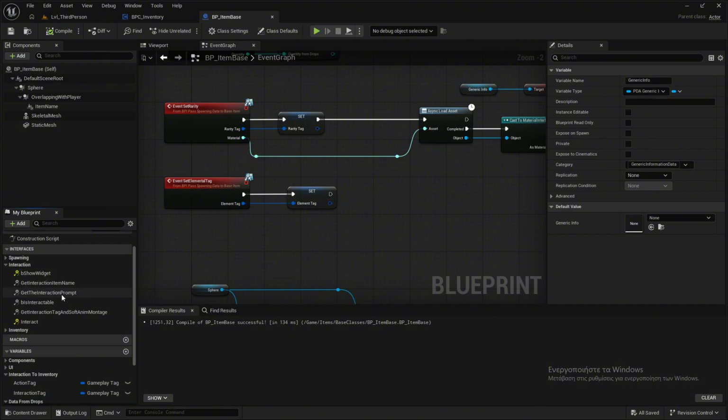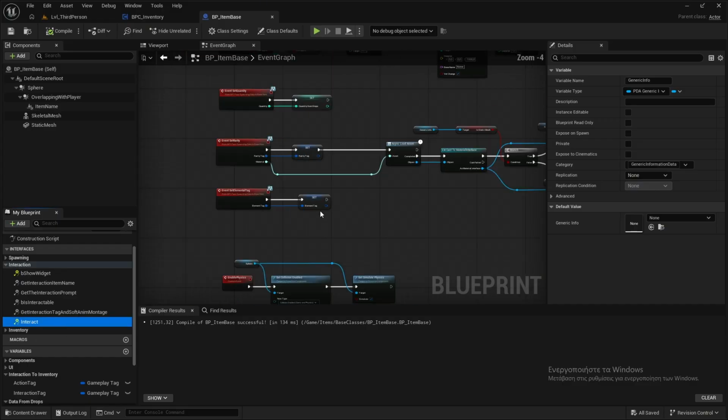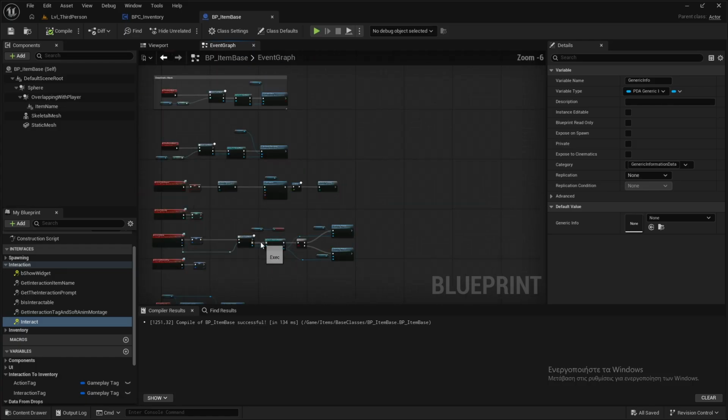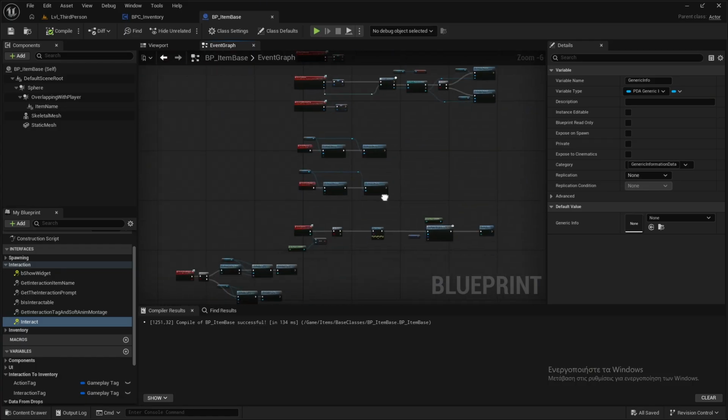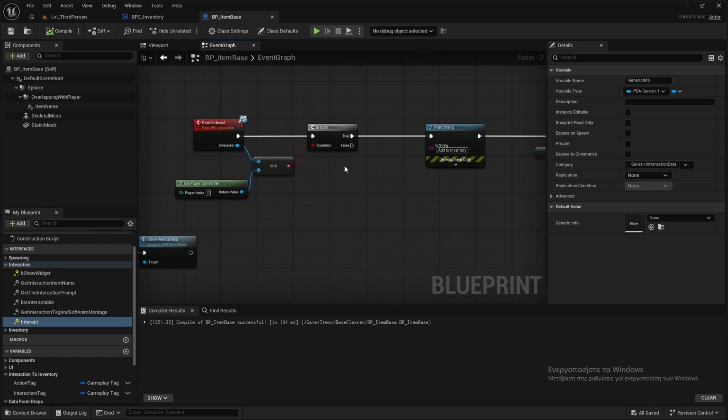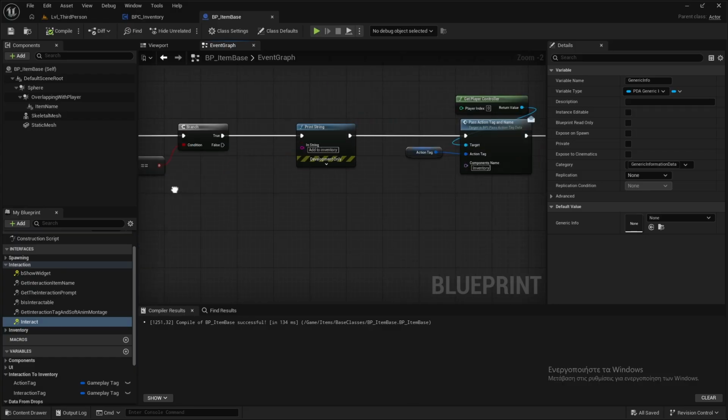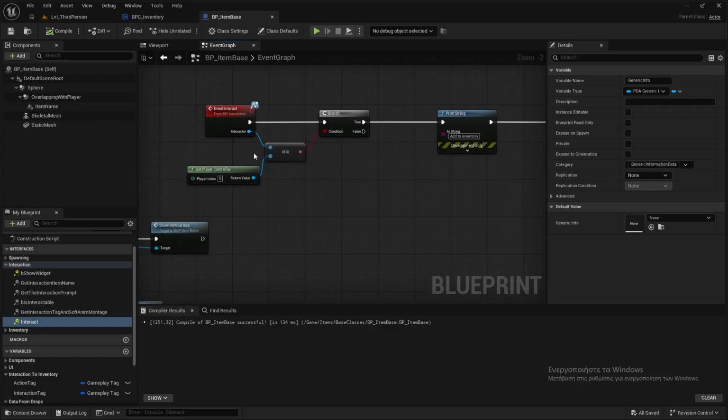The interaction is I'm getting some, I'm showing some widgets, I'm passing around some texts, and the interact. So in the interact, I'm asking myself if the interactor is the player controller because the interaction system lives inside the player controller.